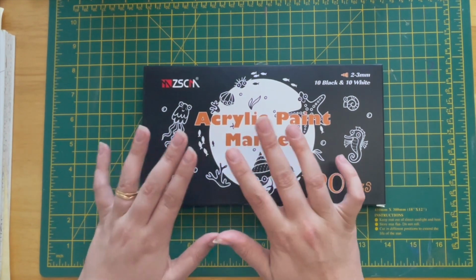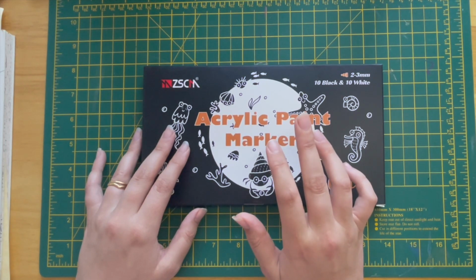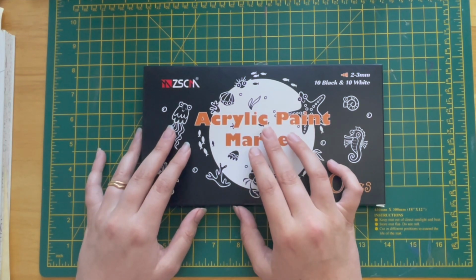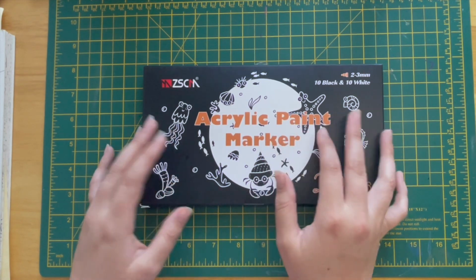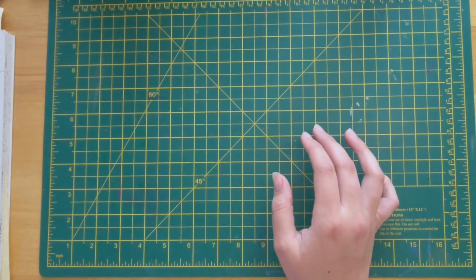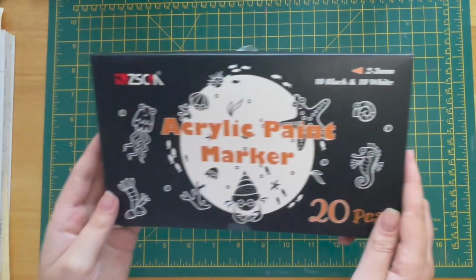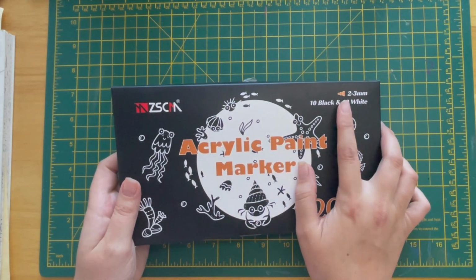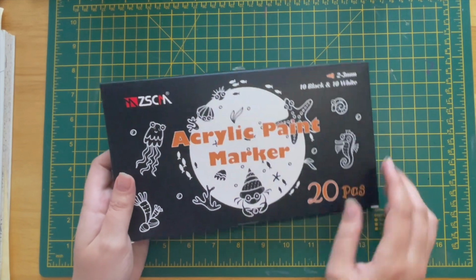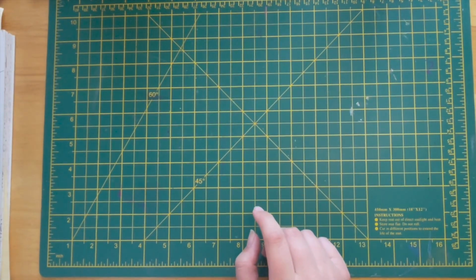we know, the Poscas, and there are obviously also other brands as well, but Poscas is the one I do own quite a few of their paint pens, and of course they are expensive. So you get 10 of black and 10 of white, and this is 2 to 3 millimeters. So this is a 20 pack that you get included in this set.